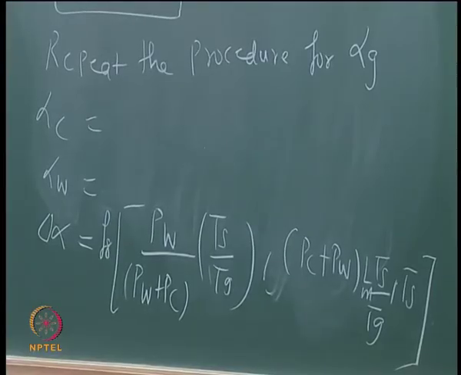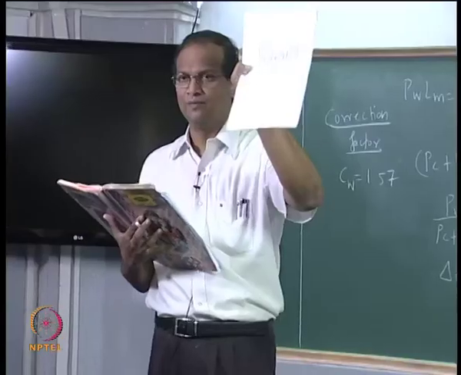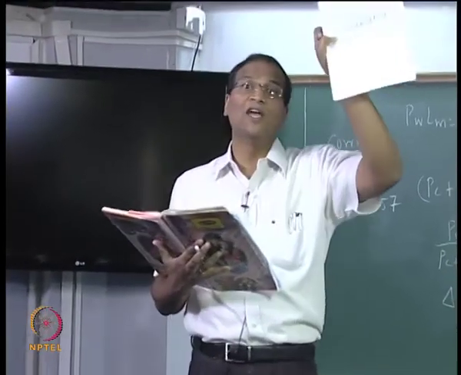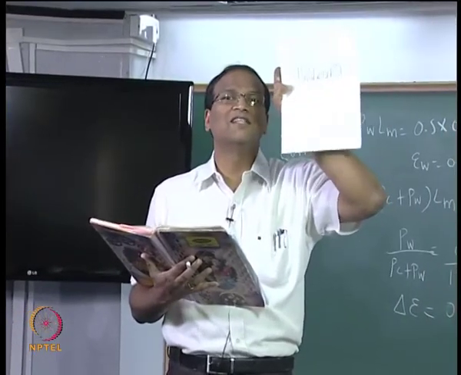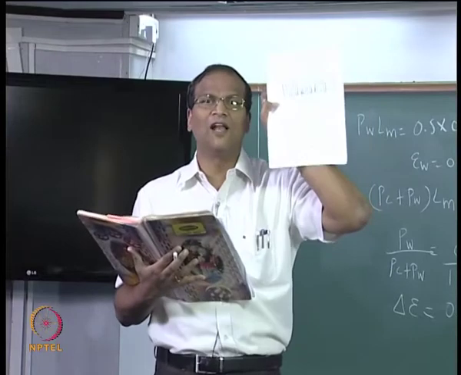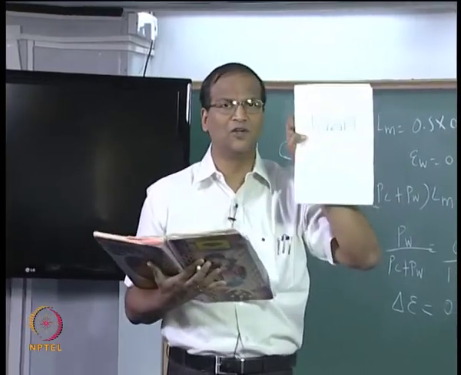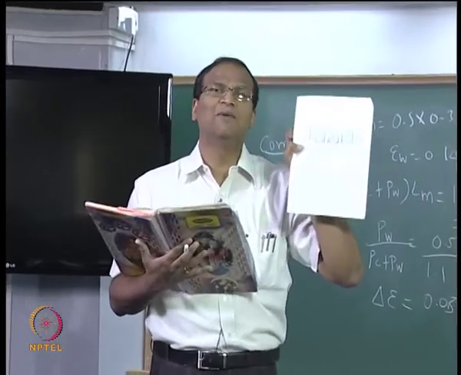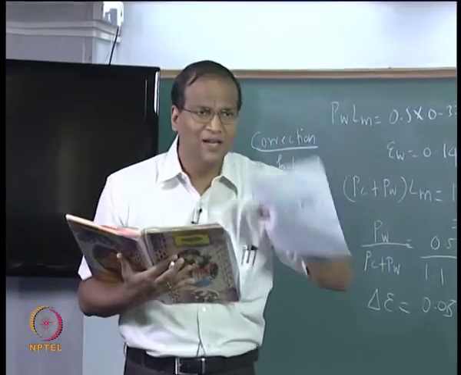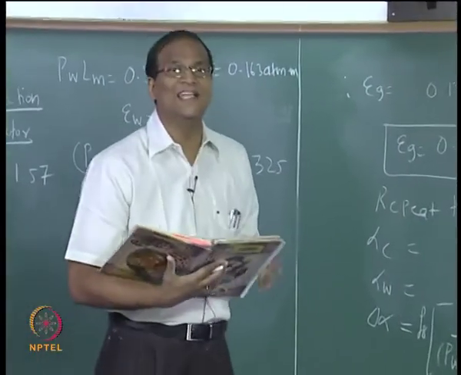So in the correction factor, for the last three charts, instead of Tg you should assume that the charts are for equivalent surface temperature, right? Please look here, do not say sir the charts are only for Tg, I do not know what is for Ts. We are using the same chart for calculating alpha also. So assume that these three charts for three temperatures, these three temperatures can be the gas temperature or the surface temperature depending on which property you are seeking to evaluate.